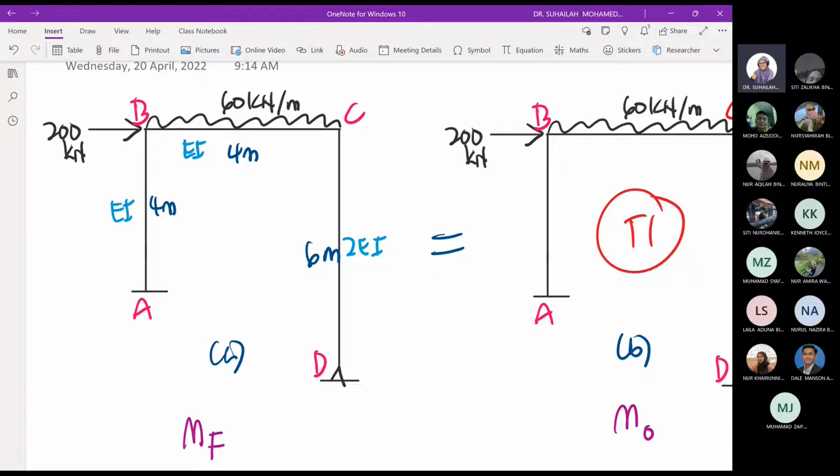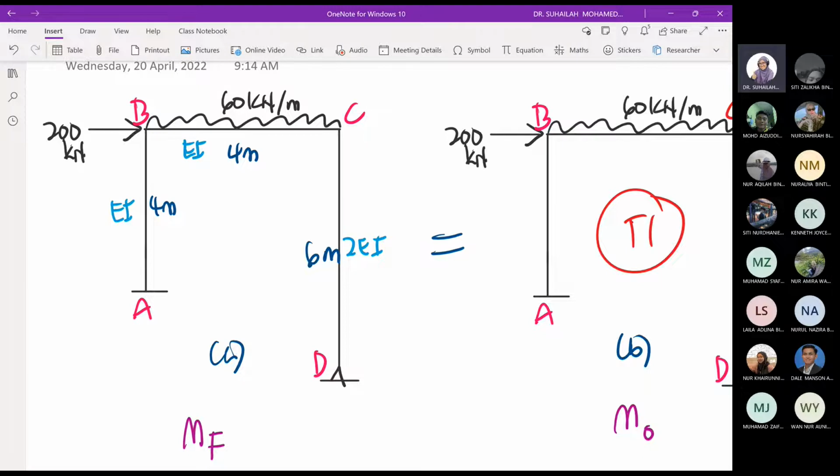which is located at B. So the frame tends to sway to the right direction. In order to solve this, always remember that in the distribution table, the first member moment in the table is actually the fixed end moment. And fixed end moment, we can divide into two conditions. One is external loading, another one is delta for frame. We consider it as sidesway delta. For beam, normally it is support settlement.